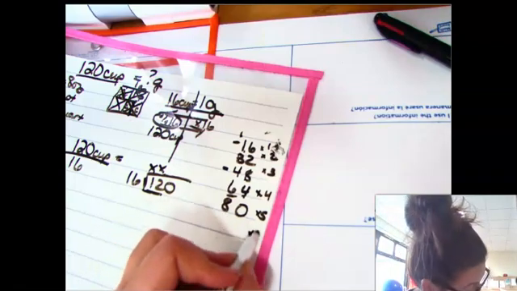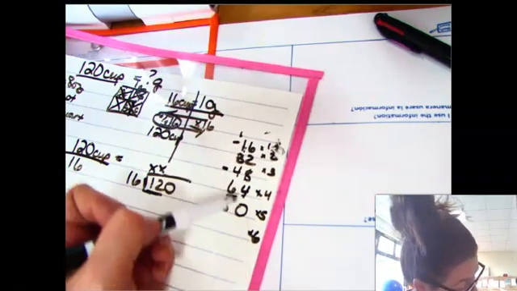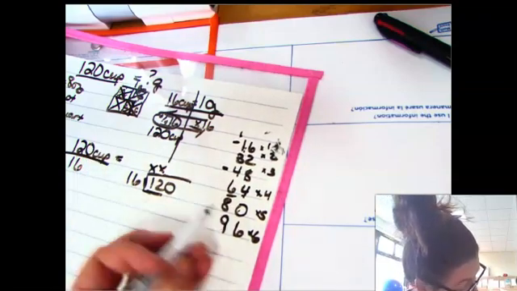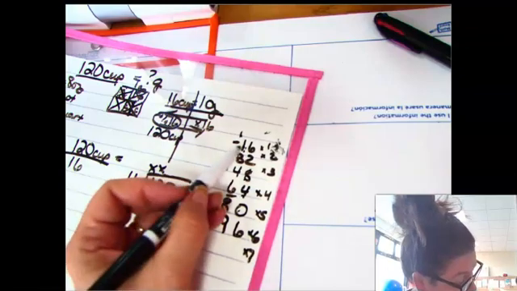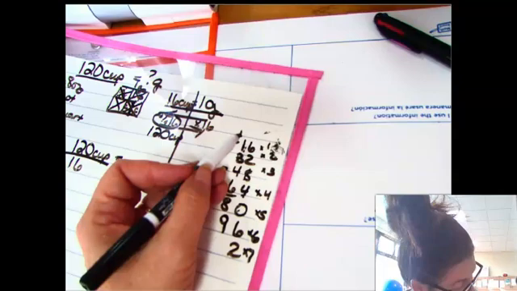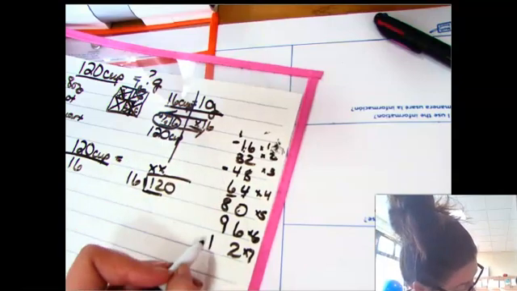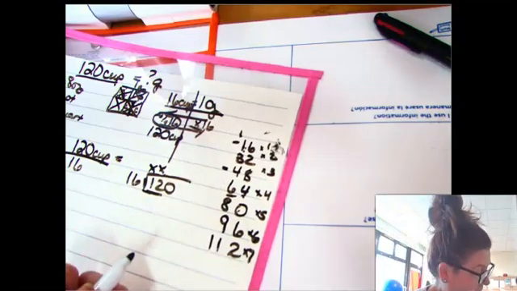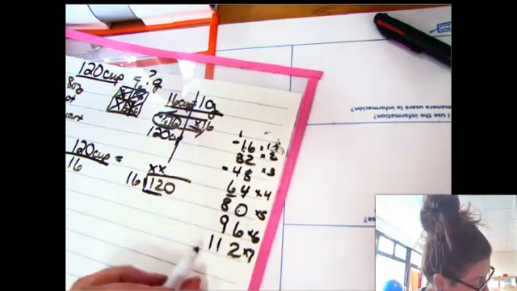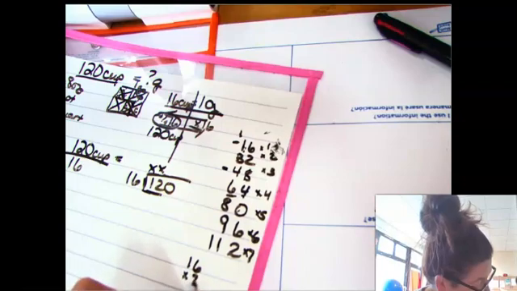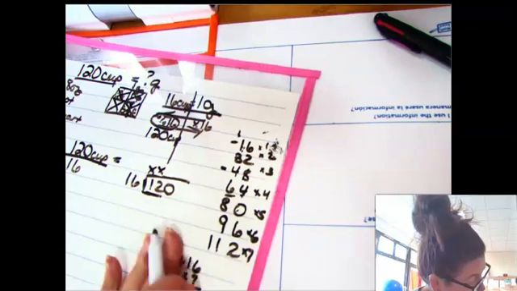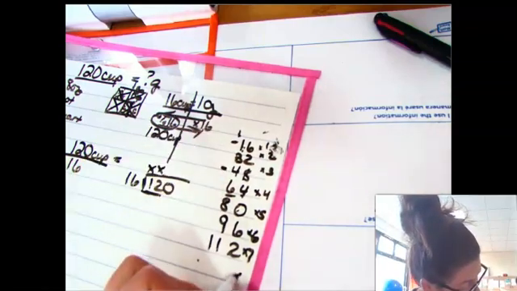So I'm going to add another 16. 6 groups of 16. So 16 plus 80 would be 96. I'm going to add another 16, which would be 7 groups of 16. 96 plus 16 is 112. Is that right? I'm just going to double check. 16 times 7 is 112. Yeah. All right, let's add one more group of 16 just to check.